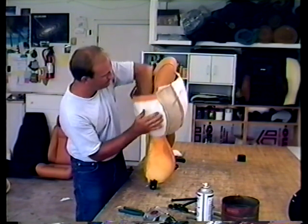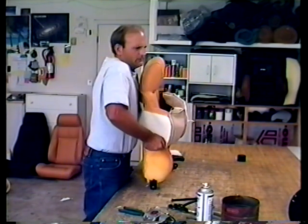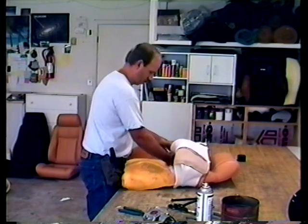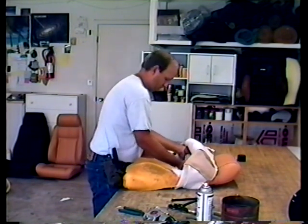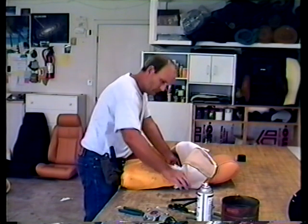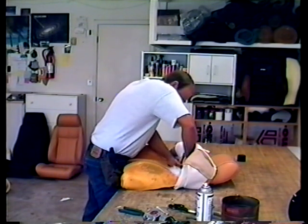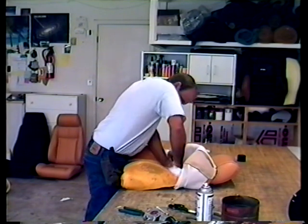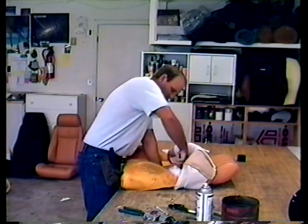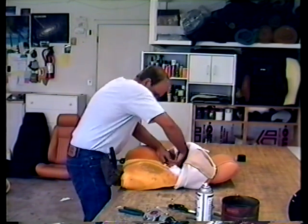See, we've stuffed it up there — gives the seat a real nice look. Hold it down a little bit and you'll be where that second wire is. Bring it down once in the middle, and one on each side is fine. Don't go too close to the edge of the listing — it may rip. Stay about an inch back.